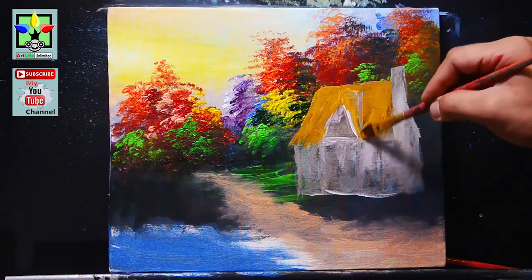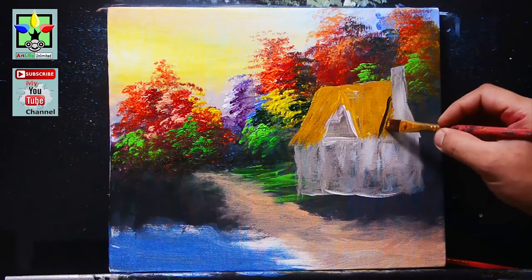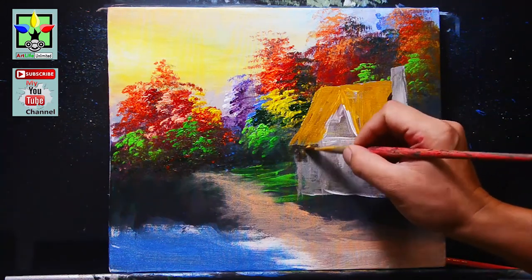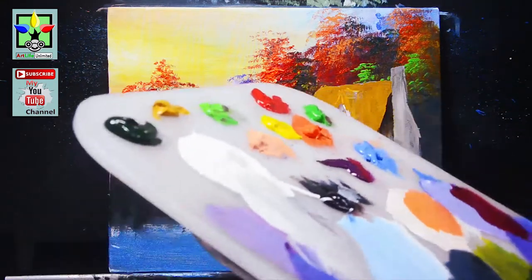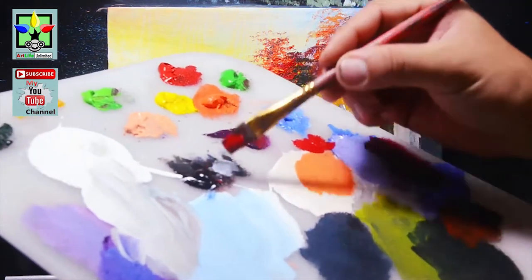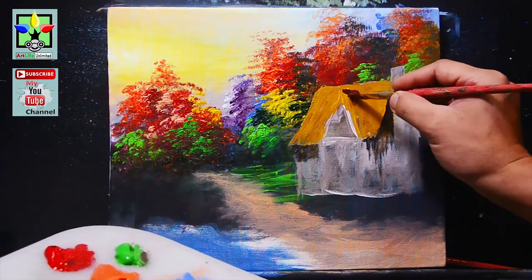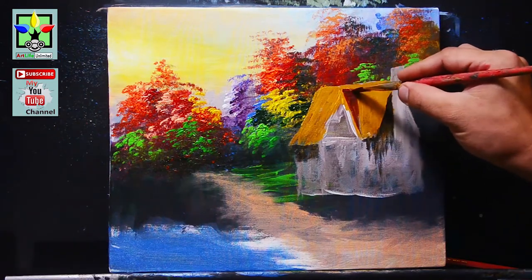just there, and the Mars black color. Give more detail to this little bit dark portion of this area here. It's there for the boundary of my roof and also the wall of this house, the small wall. Then I'm going to mix the color of the scarlet red and the Mars black color. Just mix these two colors to create the shading effect on this roof here. I'm going to add more color of the roof to this area, the color of the design of the roof.